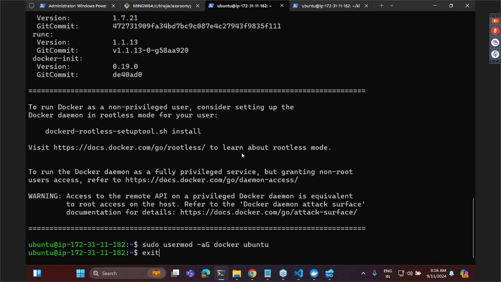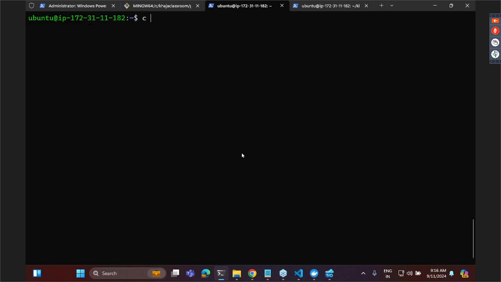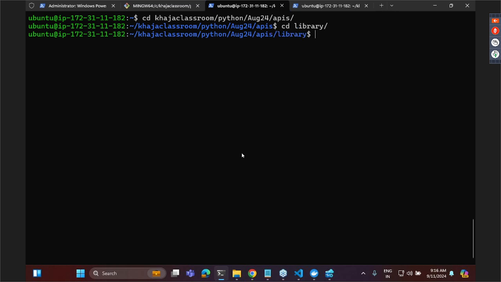Then exit, re-login into this machine, get into August, Python, August 24, APIs, cd library. And all you need to do is docker compose up -d.